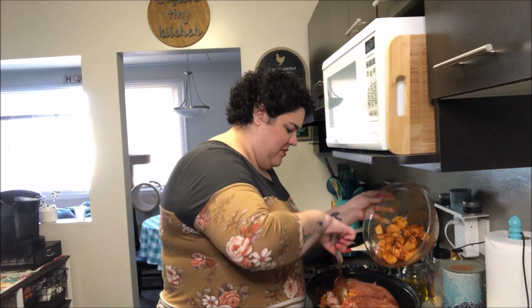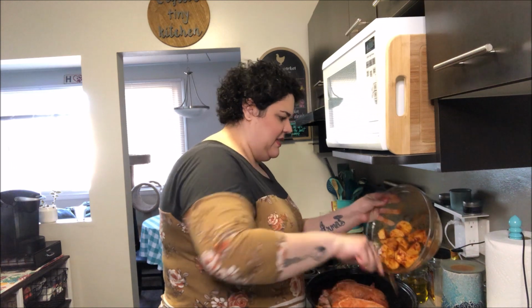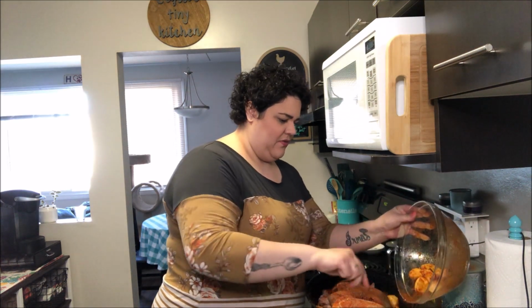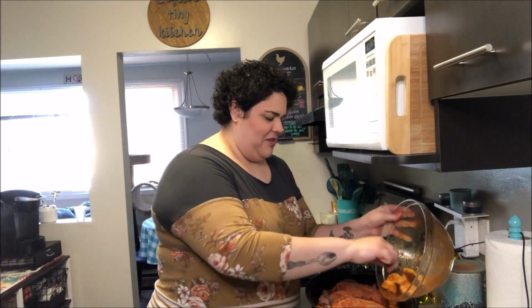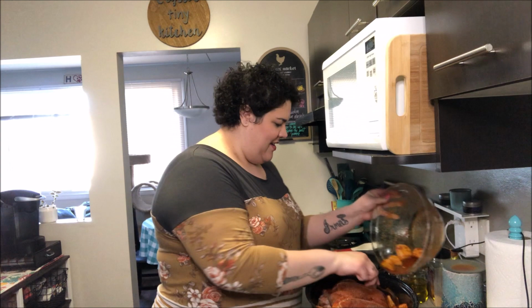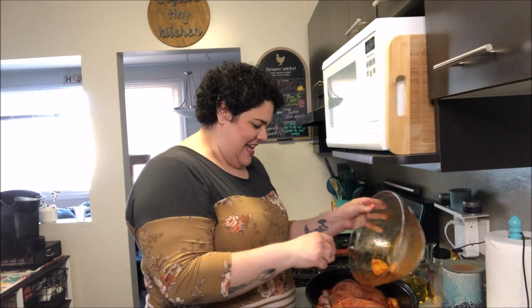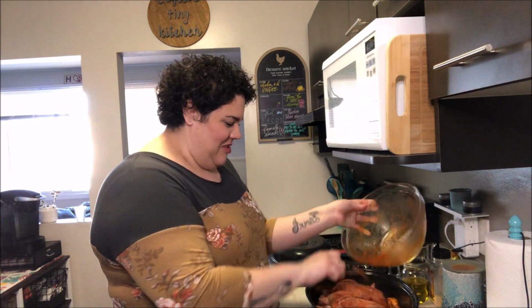Okay, just move those around a little bit. Make room on this side. Perfect. You know, I've made this for friends and they're always blown away at how simple this dish is, but the flavor you develop is amazing, amazing, amazing.